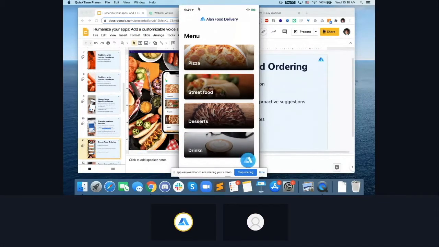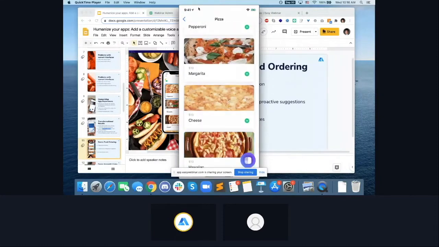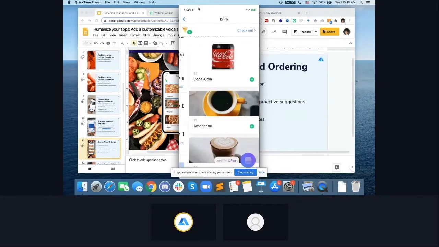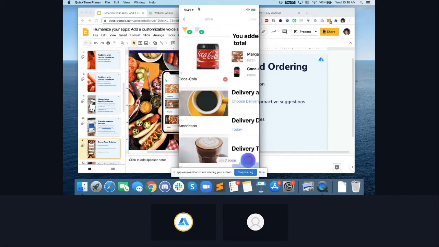What pizzas do you have? You can choose from a few different pizzas: pepperoni, margarita, cheese, and Hawaiian. Which pizzas would you like? Add 2 margarita pizzas. Added 2 margarita pizzas to your order. Do you have any drinks? Opening drinks menu. Add 2 sodas. Added 2 sodas to your order.